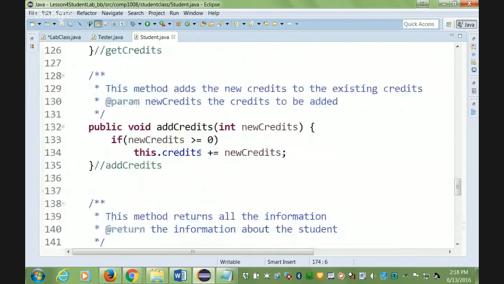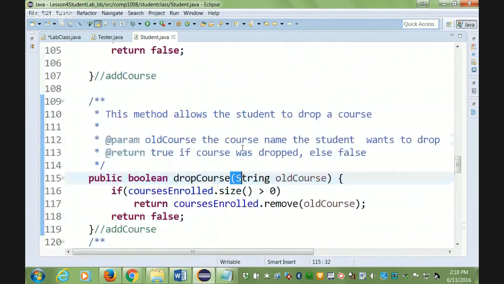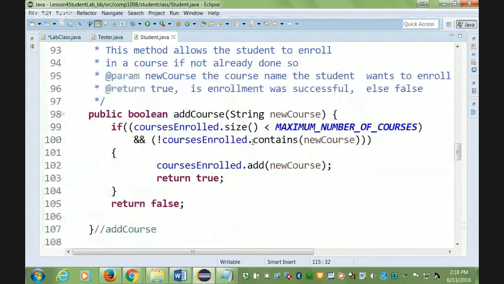Okay, let's see when we were enrolling the student. Were we okay there? Course enrolled. String old course. Remove. Size is greater than 0. Drop a course. Add a course. The add is more important. Add a course. Maximum. Contains. Shall I do an equals ignore case here also, or will contains work here with course? It is a string. Sure, it's a string. With string it is okay, I think. Overriding, yes. With strings it will be okay, I think.